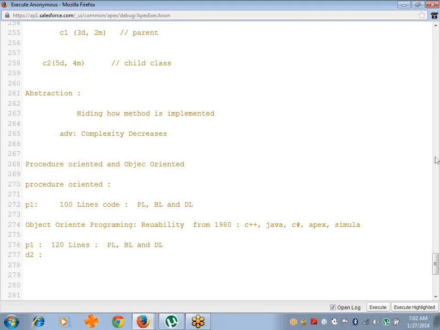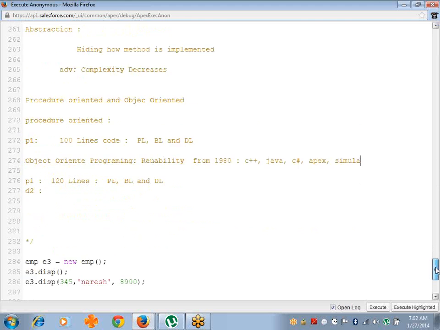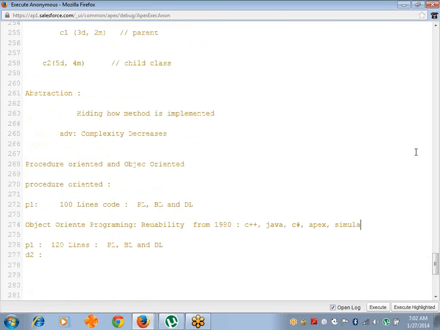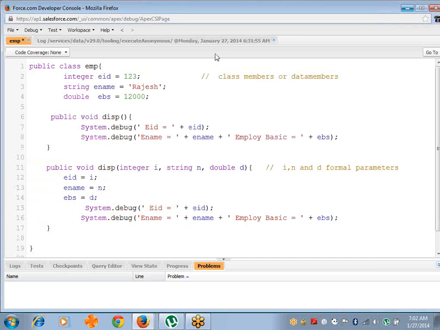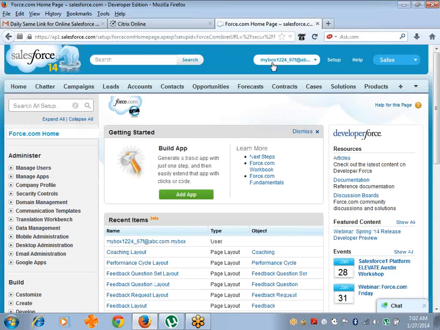Okay, so we learned the object-oriented concepts. Good. What you need to practice here is to create some class file. Anyone can access this ID. Once I close this developer console, go to mybox122467F. The password is mybox1224.